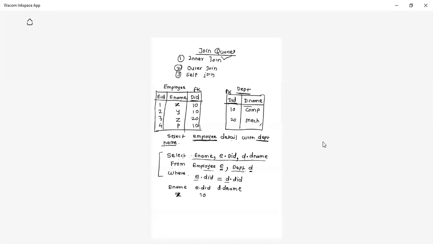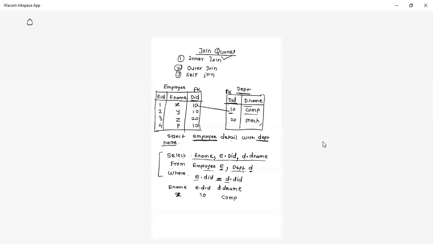So which department is matching with this 10? Here the compiler, or this equi-join condition, will find the matching department for the employee, right? The 10 in the employee table is matched with the DID in the department table, so my department is matching. So my department name will be computer here, right?